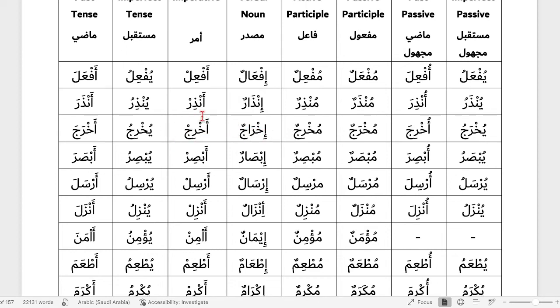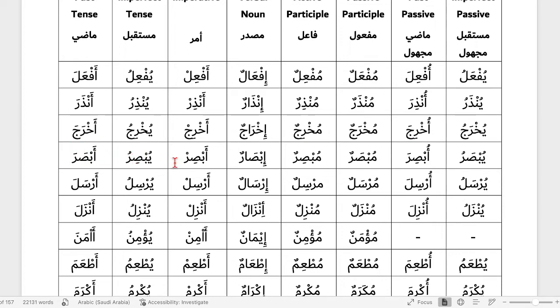Just remember that in the 3 letter verbs I showed you the rules, the 3 different steps, how to make the amr from the 3 letter regular verb from the present tense. But in these forms 2 to 10, it's just going to be in the same form, so you don't need to make it. It's going to fall automatically on this pattern. So akhraja yukhriju, akhrij, ikhrajun, mukhrijun, mukhrajun, ukhrija, yukhraju.